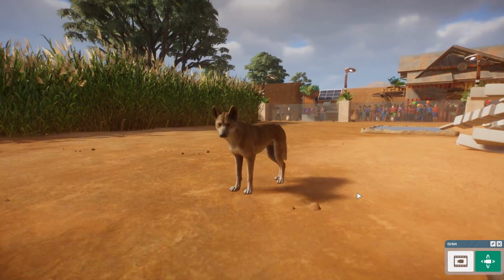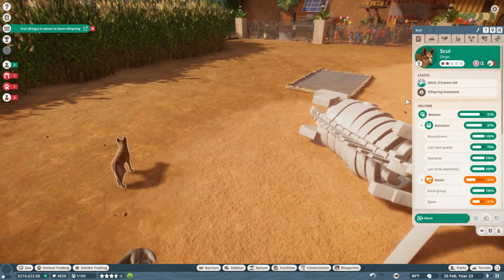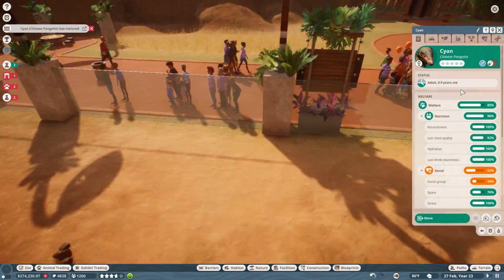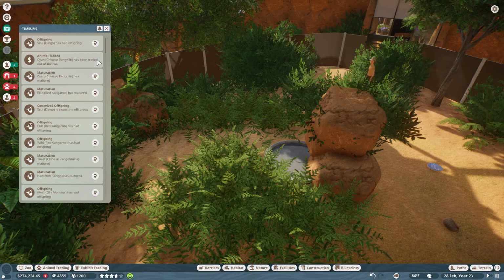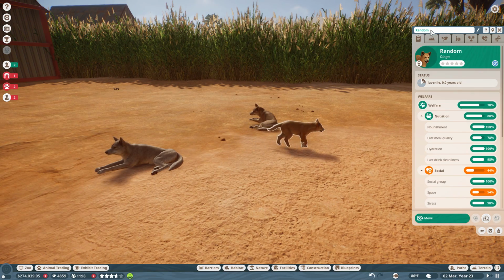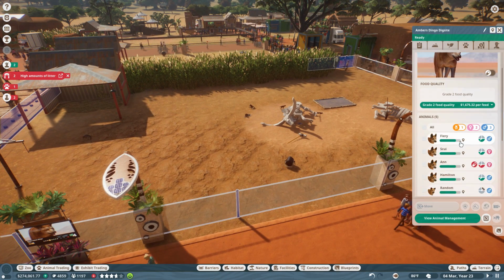Also, we have a new dingo pup being born. Are you kidding me? Oh my gosh, this is so exciting. Offspring imminent. Oh, we've had such a great dingo family over here. Oh, and Cyan. Okay, Cyan's gone ahead and matured, which means I need to immediately release him into the wild so we don't have any issues. And we've got a little boy! You guys, welcome to Random from Randomness Girl. I hope you don't mind being our little boy dingo, but the pack has definitely grown now.